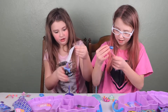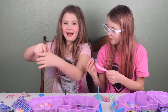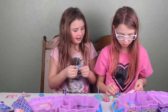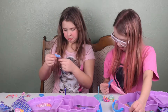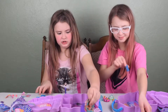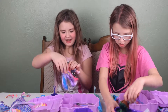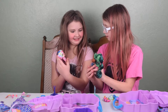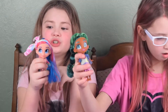Look! It has little prints inside of her hair. Yours does too! Mine has little like cheetah prints. And it says rain — I think they all come with this. Mine says rain. What does yours say? I got peace and rain! Whoa! She's so adorable! She's adorable! I want to see what's her name.